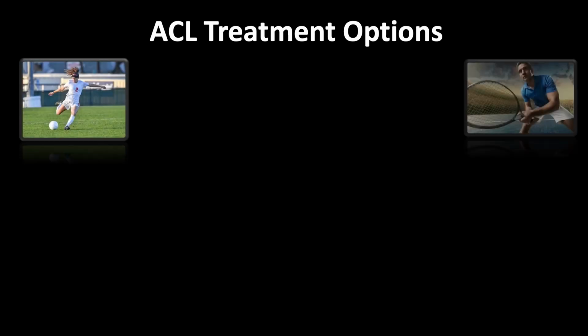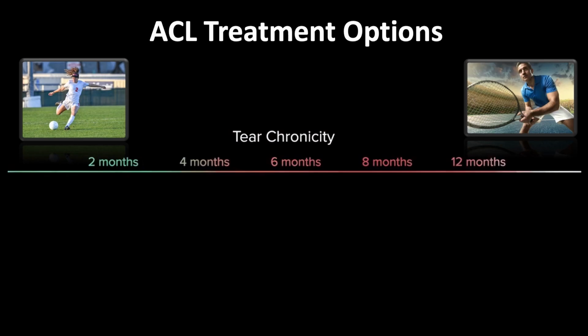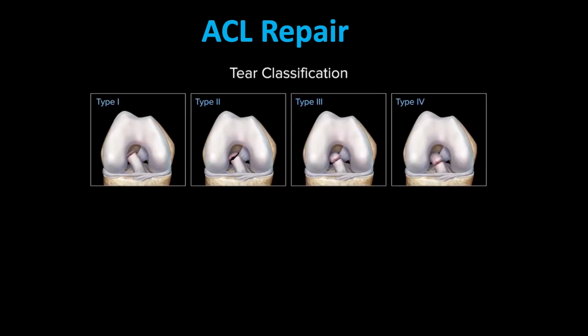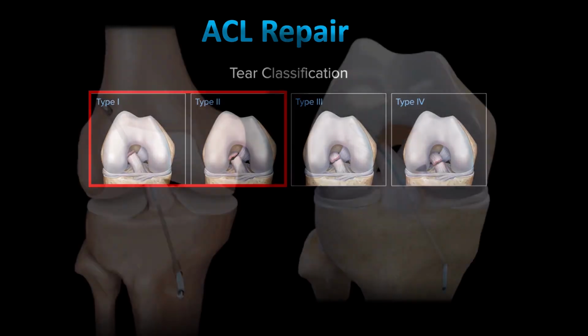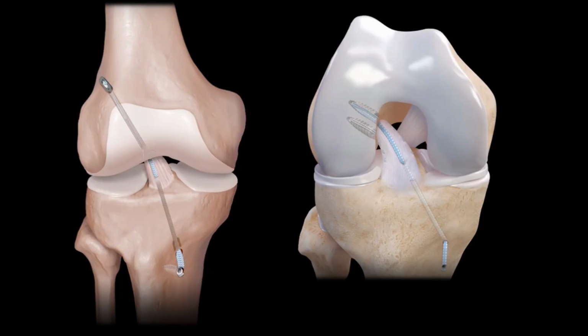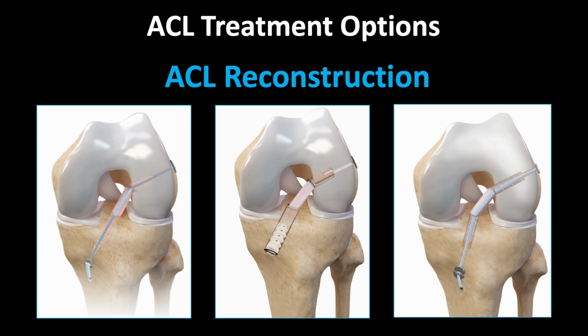When a torn ACL has been determined to require surgical intervention, there are many different factors which affect the treatment options a surgeon may choose. These include the patient's age, activity level, when the injury occurred, and the pattern of the tear. In some instances, the ACL tears right off the bone where it attaches to. For the right tear patterns, sometimes repairing the patient's own ligament back to the bone and augmenting the repair with a strong suture is a surgical option. During ACL repair, no tissue is taken from the knee, and no large sockets are drilled into the bones. In many instances, the ligament cannot be repaired.